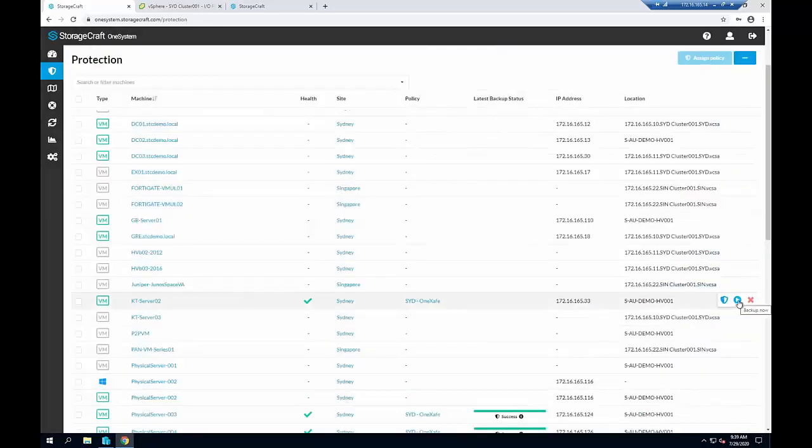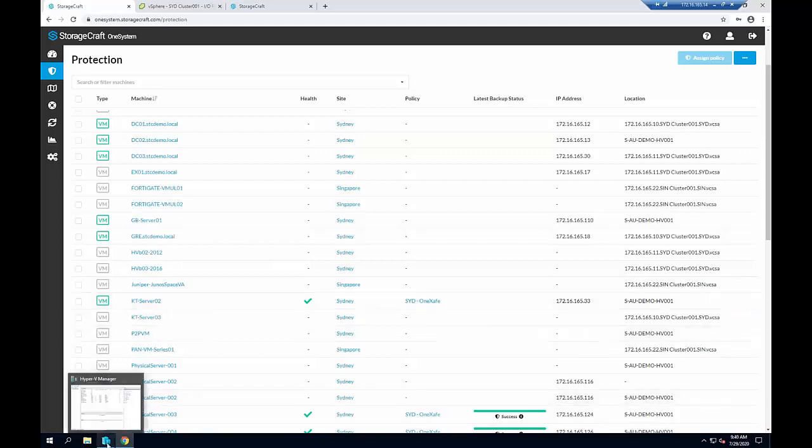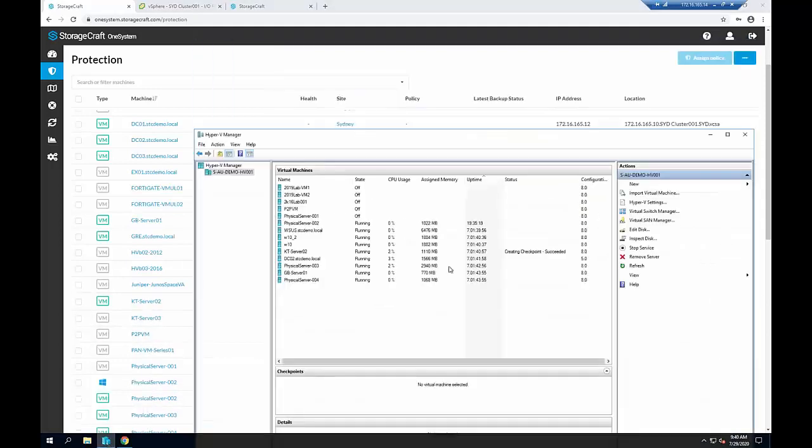I can now hover over this and click Backup Now, otherwise it's going to run sometime within the next hour. But if I go ahead here and click Backup Now, I can see the backup queued successfully, and we'll see a status update here shortly that says it's starting to take a snapshot of that VM. See here where it says last successful, we'll see that pop up here once it reports back that it's running.